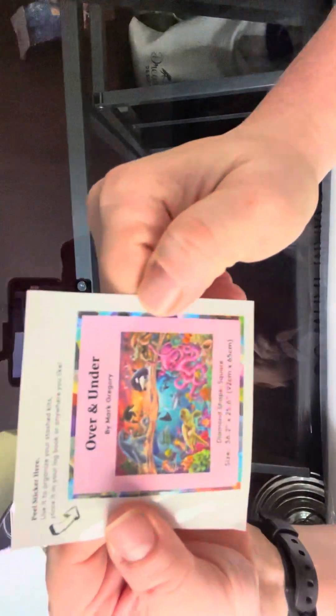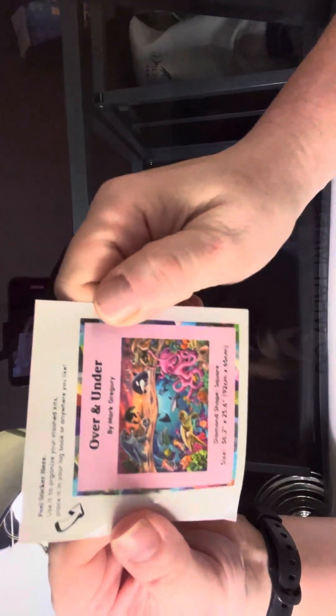For the round kits, you do not get the tweezers, but everything else is the same except for different washi tape. I dropped my sticker on the ground so I'm gonna have to get that. Sorry guys — holy cow, I can't get it. There go my glasses. Okay, this is the sticker, the little small sticker.